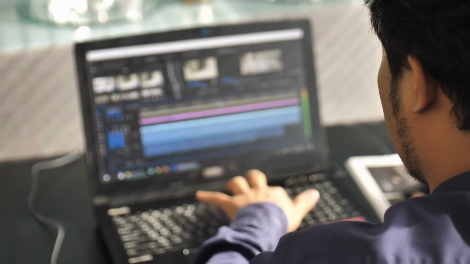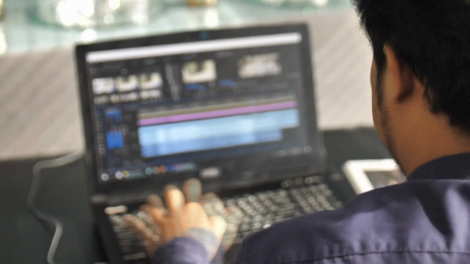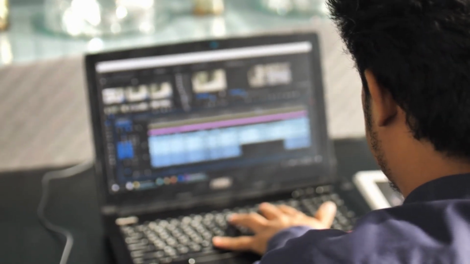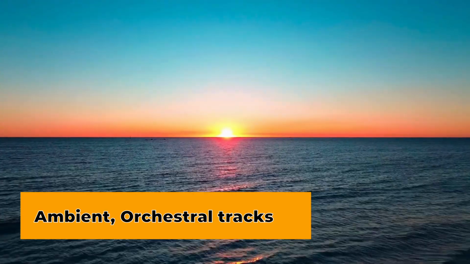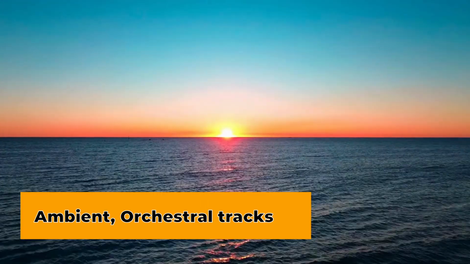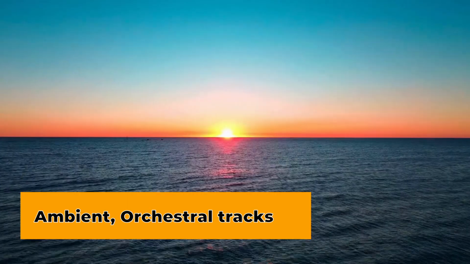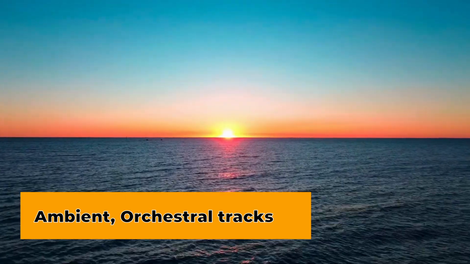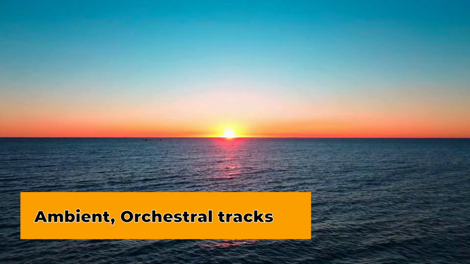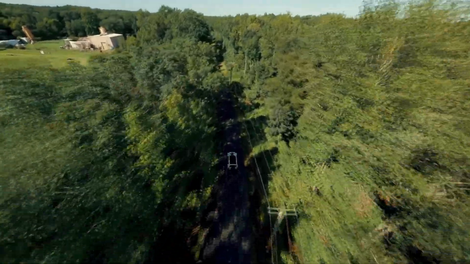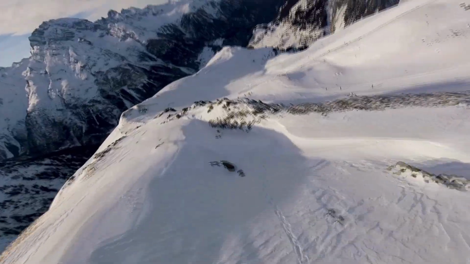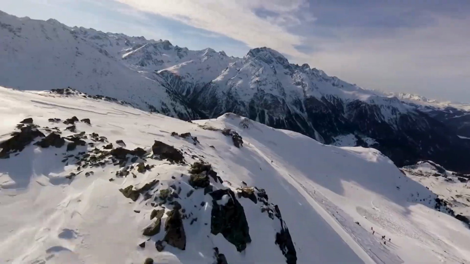To keep your editing fast, you just need to match your visual pace to 4 core audio styles. First, for slow sweeping reveals, you want building ambient or orchestral tracks. Look for music that starts quietly and swells over time, allowing the sound to match the gradual reveal of the landscape.